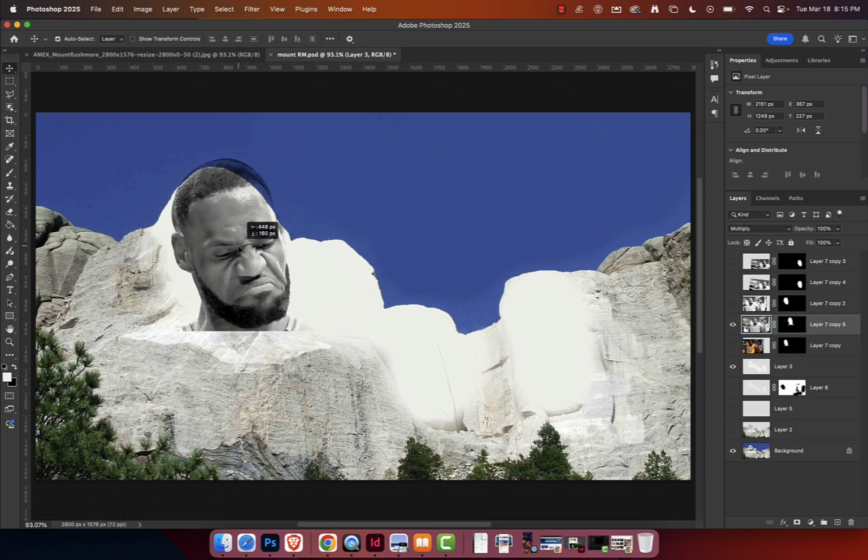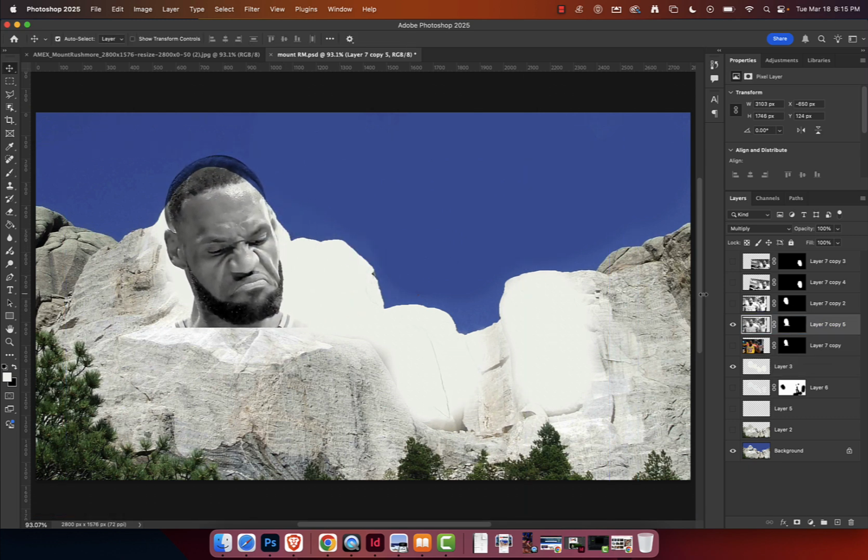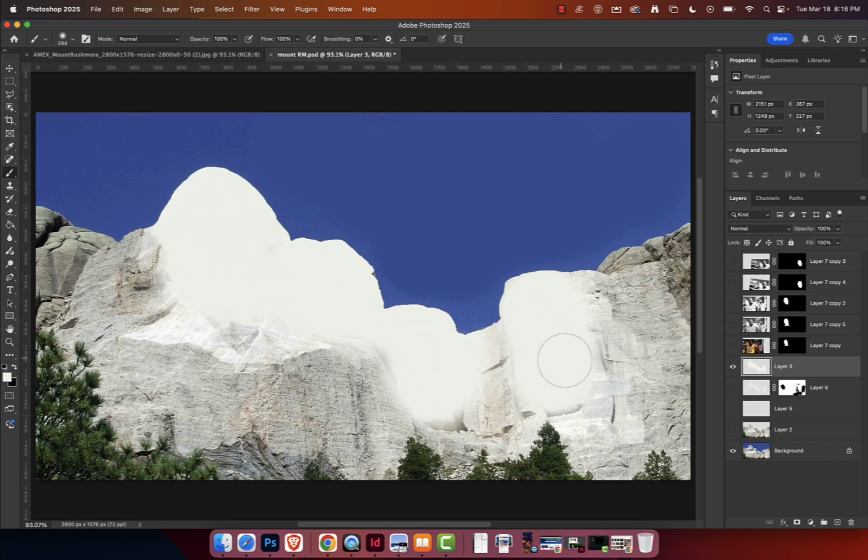I'm going to add LeBron. I'm going to hold Command, I'm going to click on the thumbnail layer mask, and so we can see the little ants running around the perimeter of his head. If we, ladies and gentlemen, jump down to layer 3, which is this like painted layer, and we press the letter B, we can then extend it right around LeBron James's head, and that looks phenomenal. And I'm going to do that one more time. So I'm going to press Command Z. I'm actually going to press Command D to deselect, and I'm going to go grab that velociraptor.